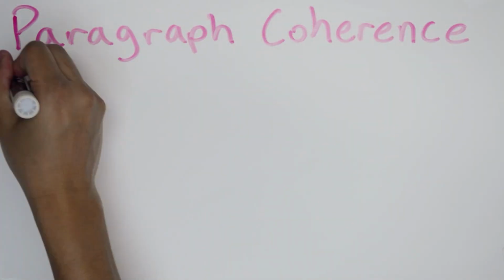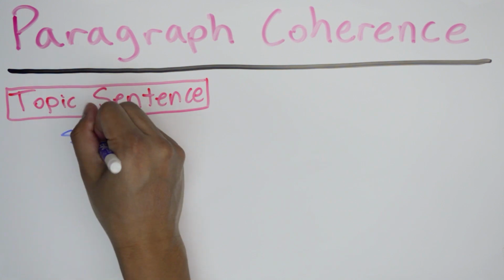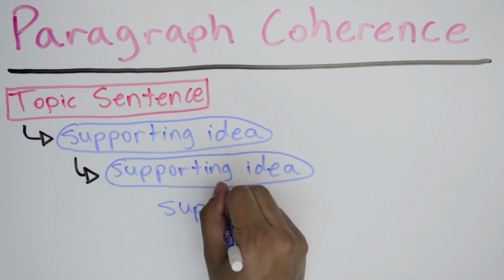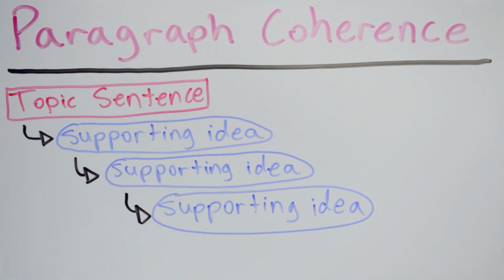Paragraphs should have coherence. Each sentence in a paragraph must link the sentences before and after. The paragraph should flow smoothly, one idea leading into the next. Otherwise, it could come off as scattered to the reader and no longer effectively support the main idea.